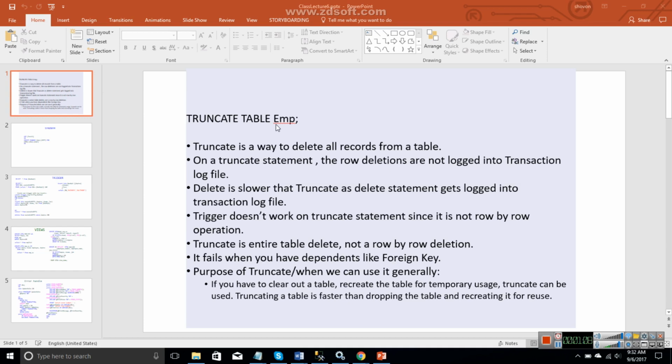So that's the way deletion works. Whereas the transaction log doesn't deal with the truncate statement. If you write a truncate statement, it will just directly perform the operation.